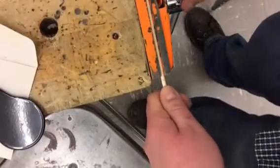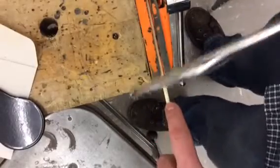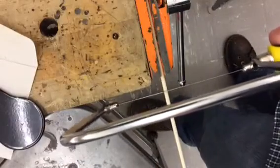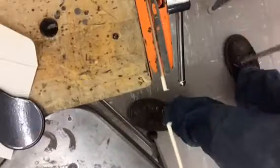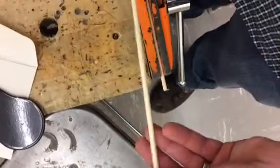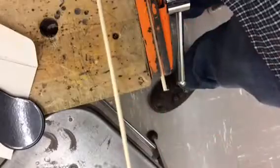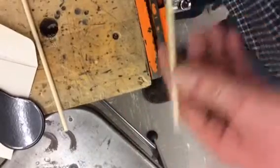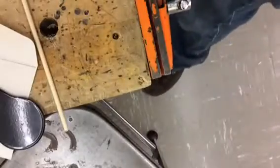If I want, since I have it clamped in right here, keep it tight. All right, so let's move it a little bit so we don't saw the table. You want to saw the parts that are close to the table. Basically what I'm doing is I have my blade right on the line, pull it back once, twice, and it's cut. That's it. So now the stick that I have in my hand is everything I will need, and this will probably fit in your locker. At least it should. Everything else that was left in the vise can go back up at the front of the room so somebody else can use it.